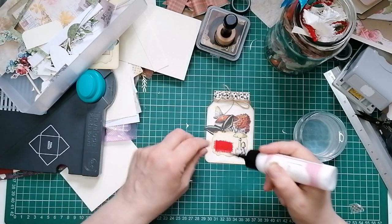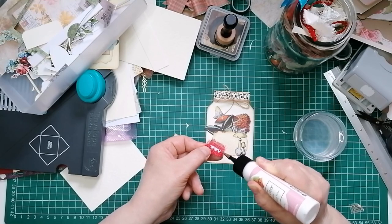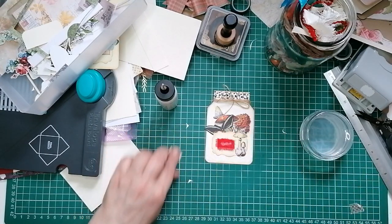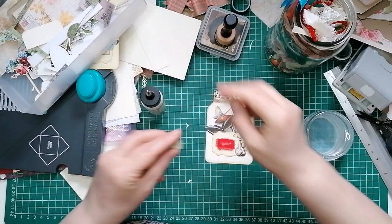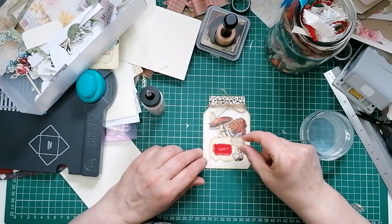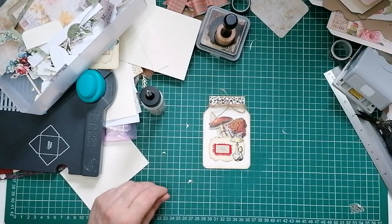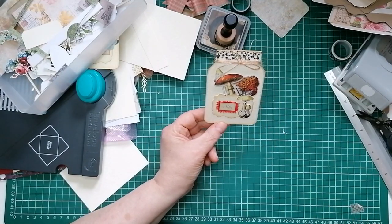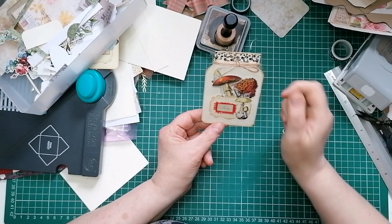I'll bring in art glitter glue for this - art glitter glue does glue fabric, and because we're putting a word over the top, if it bleeds through the fabric we won't see it, so I'm going with it. I'm quite happy how this has turned out. I'm going to ditch that green butterfly though - I want to see the mushrooms. There we go. If I'm making this again I think I may put some text stamping behind it - I may even punch a hole in. But I'm quite happy with that.